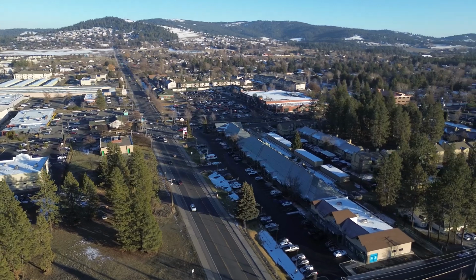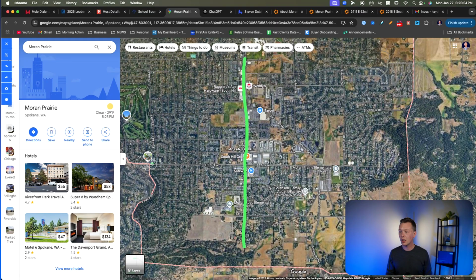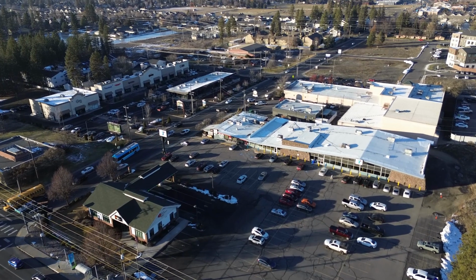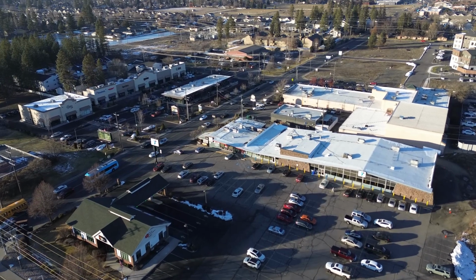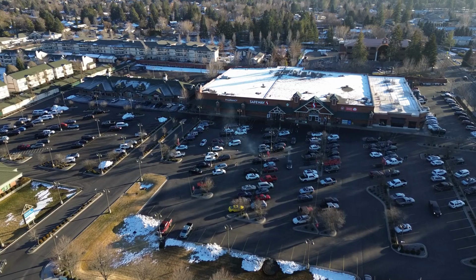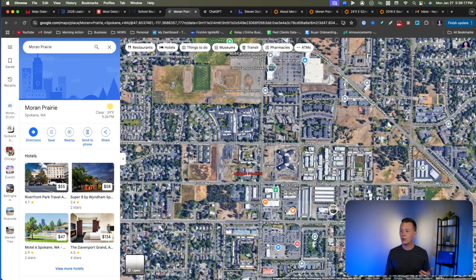like I was saying, there's only really one major intersection. Regal is the main north-south road through the Moran Road area, and then 57th is the main east-west road through here. This intersection here is the bigger main intersection. And then there's a secondary one over here with another area of strip malls and things like that. But there's everything from multiple grocery store options like Safeway, multiple restaurants, pools, South Hill Grill. There's a gym, Move Fitness.